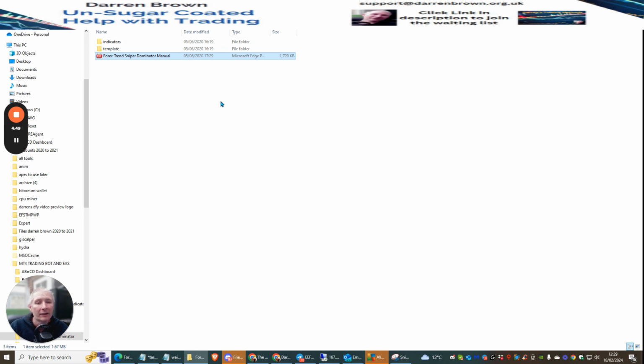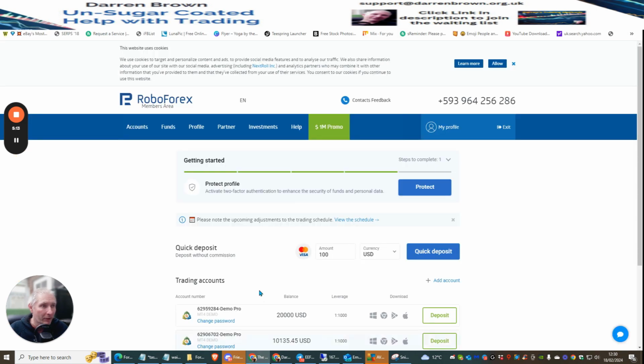If it's something that you're not entirely aware of, then you can either Google it on the internet and have a look to unzip a WinZip or WinRAR. Literally all you do is double click on it, choose your destination on your hard drive, and then unpack, and then it unpacks it in these three folders. Okay, so you've got the PDF, template, and indicator. So now we've got that, we've got the information that we require.